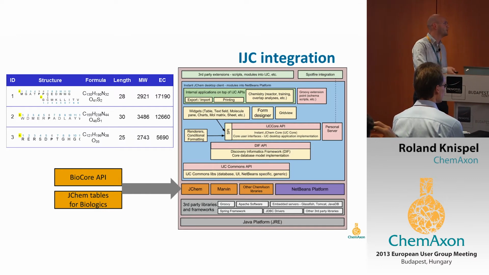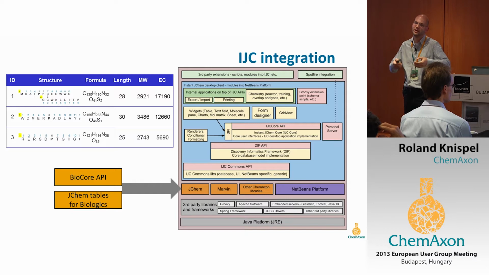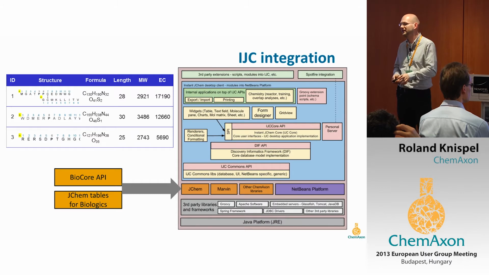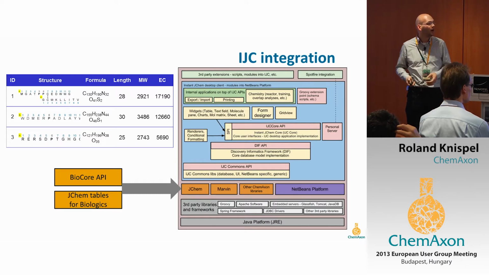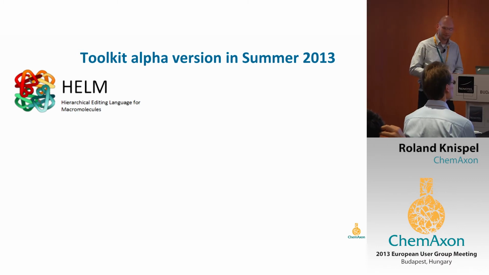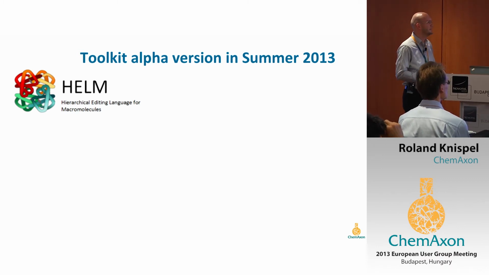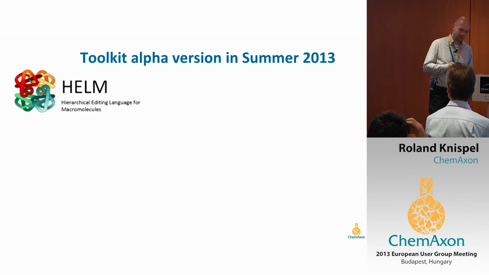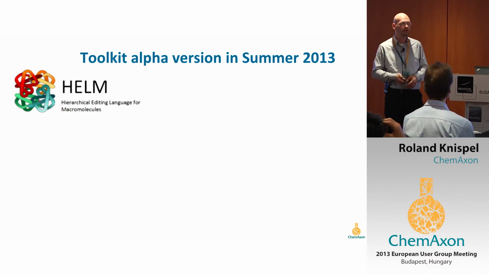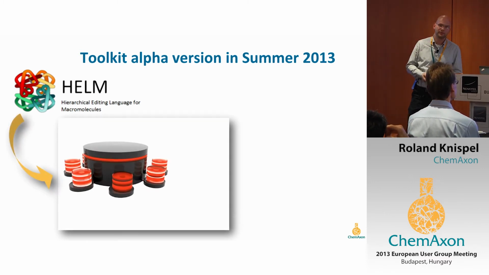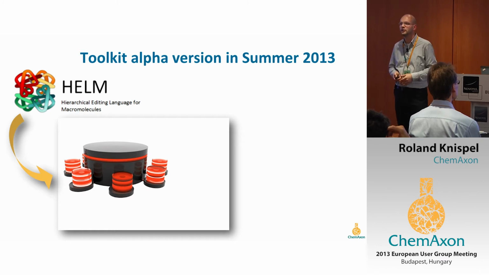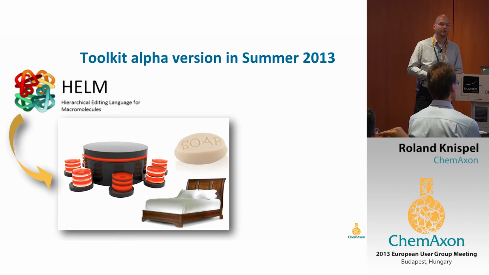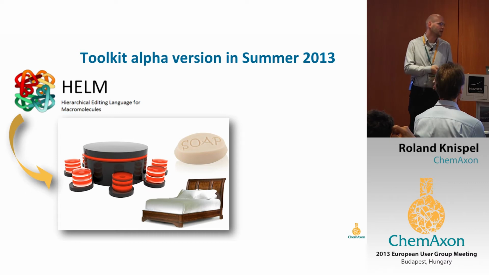So you may find yourself in a situation where you have tables where instead of a chemical structure, you see a biological structure, and you have a few calculated fields based on biomolecules. And the development timeline for us is that we'd like to release an alpha version in summer 2013, which is based on the Helm notation itself. From the Helm notation, we store the strings in a biomolecule database, which has a set of web services. Both of the major protocols, SOAP and REST services, are supported by this.